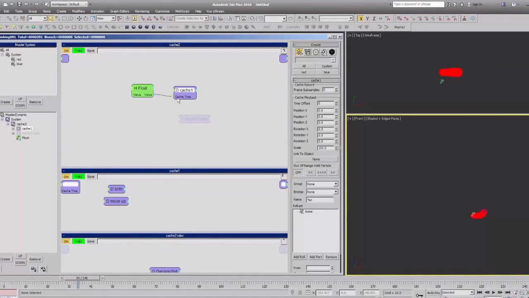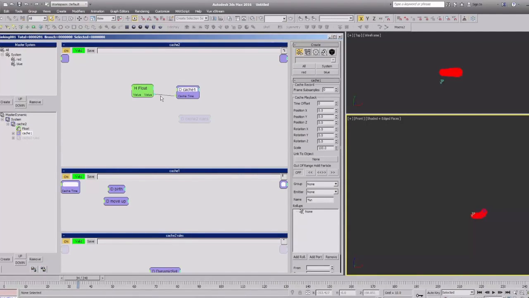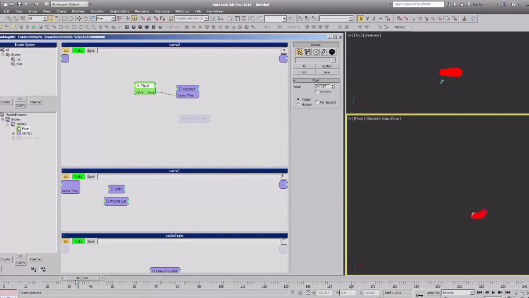Our cache dynamic set is going to look at the incoming value and set our cache time for whatever's cached to whatever's incoming. So right now we're at frame 34, it's roughly 39, and so you can see this slow down like this, and then it speeds way back up.